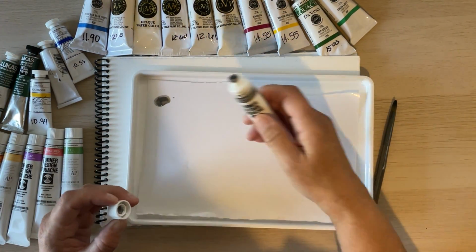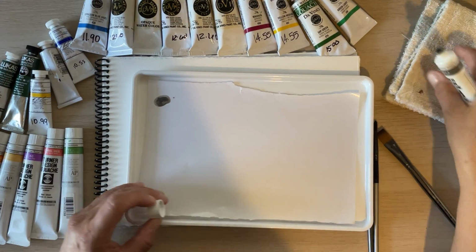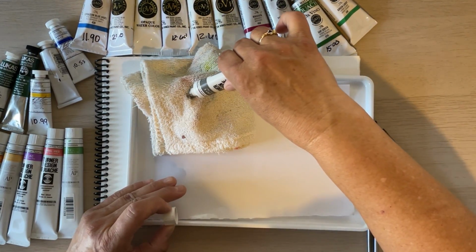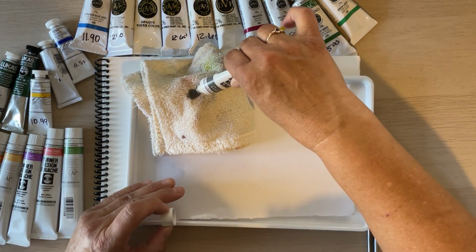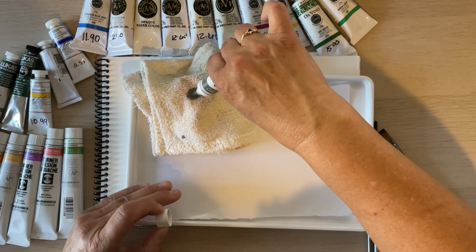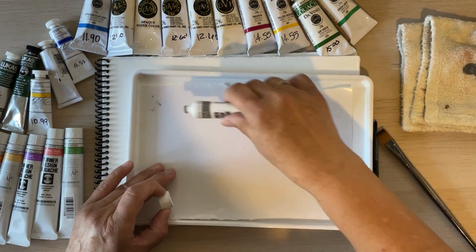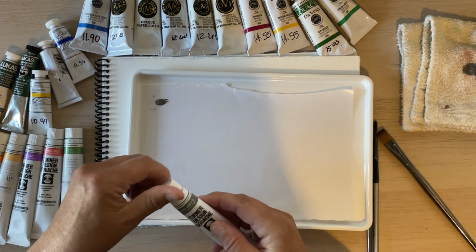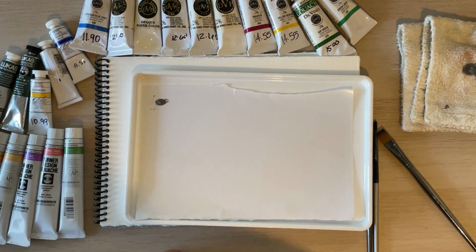Okay, so yeah, that happens. We don't want all that. Let's see if we can get rid of some of that. The binder is just all up at the top. Okay. A little bit of that. Natural gray. I'm gonna put these away as I fill them out. So.